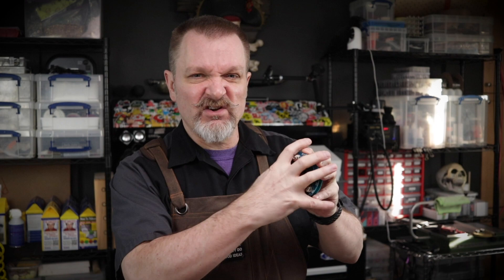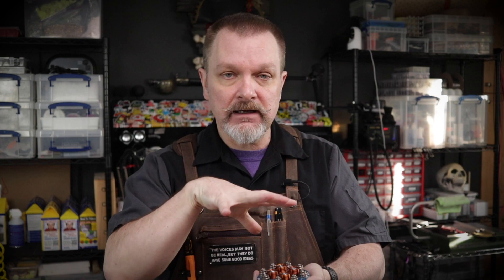Undeterred, I jumped over onto eBay and found this. This is the core — these are the guts that make the magnetic levitation happen, along with one little magnet. What I want to do is take this core and incorporate it into a piece of terrain and see if I can make something kind of unusual with it.